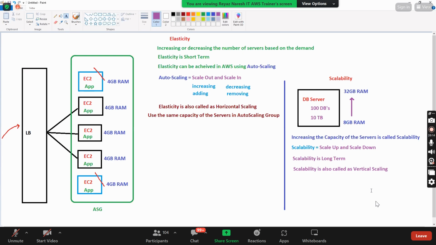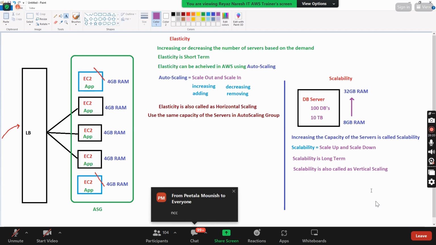Is it clear till here, everyone? Online? Non-IT, for you also, everyone? Okay. If you stop writing, I'll ask you questions, you answer, and then I'll move to the next one.